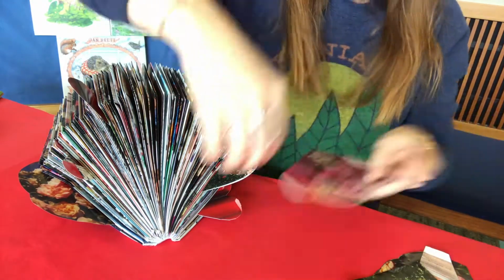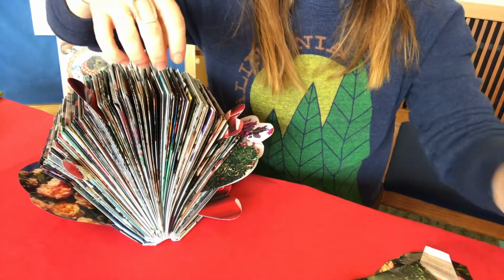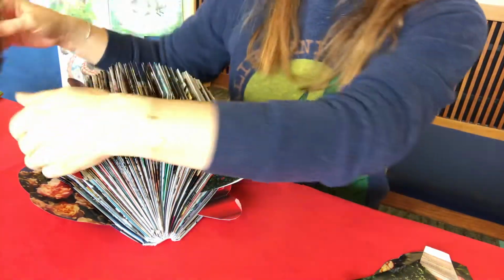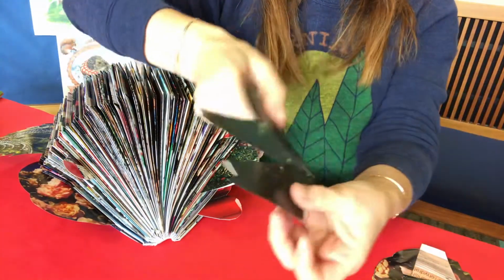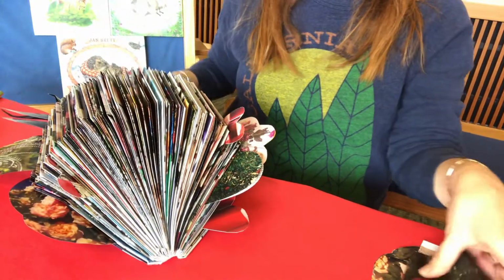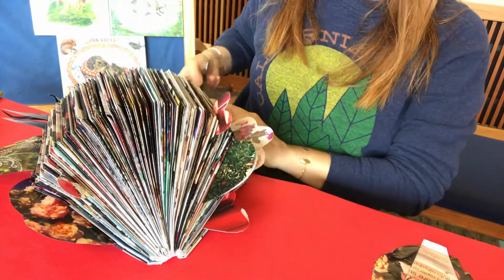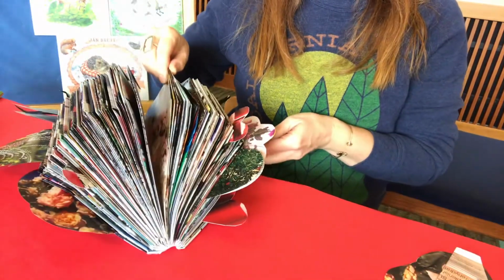Get some nice flowery ones down there. I loved this little jeweled leaf, so my jeweled leaf's going to go right here on the side. And I like these spiky pages. I'm going to put the spiky ones sort of towards the end there, make it kind of look like my hedgehog has a little spiky tail. All right, so I've got some interesting pages in there now.